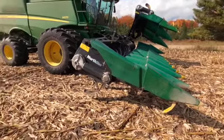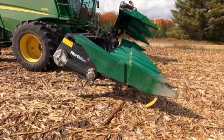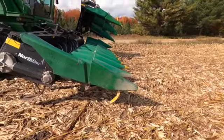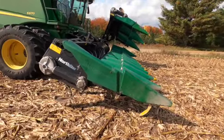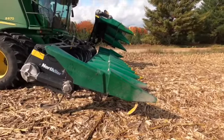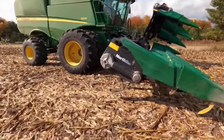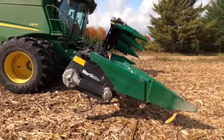Just getting unfolded here — first time we've ever run a 12-row folding, so we're giving it a shot. This one came out of Illinois, so we had it trucked a little way. We would have been down the last two days anyway, but because it was raining we couldn't have run even if we wanted to.